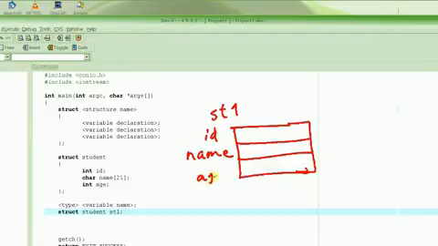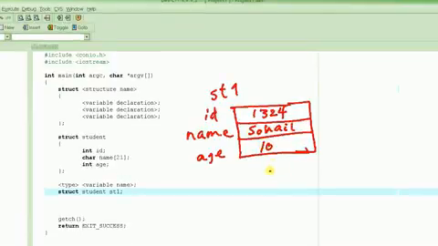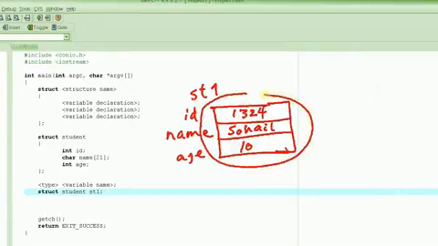So I could say ID 1324 with name, I don't know, Suhail, and age 10. I'm not 10 years old, but for example. So this will constitute the information about one student.